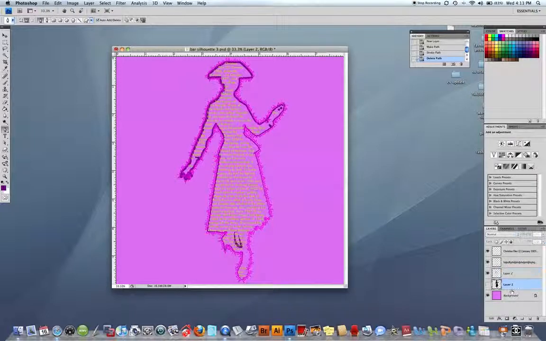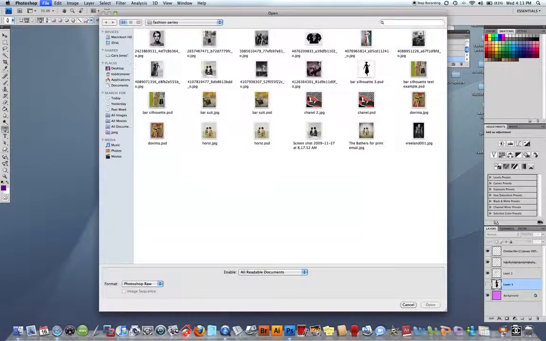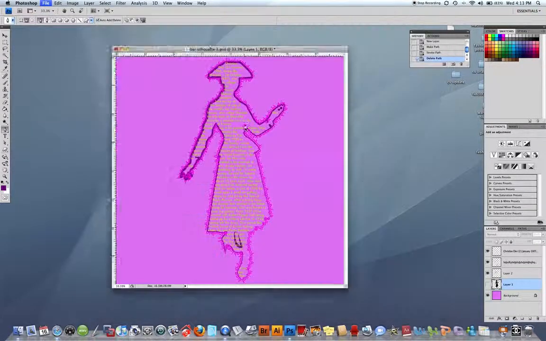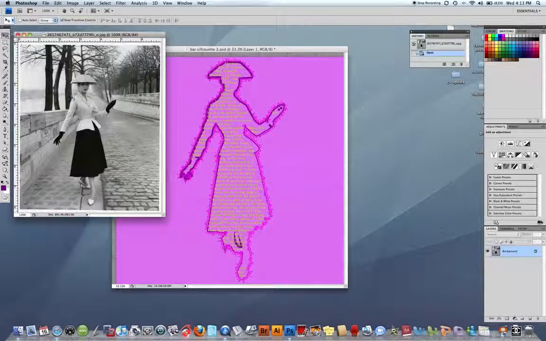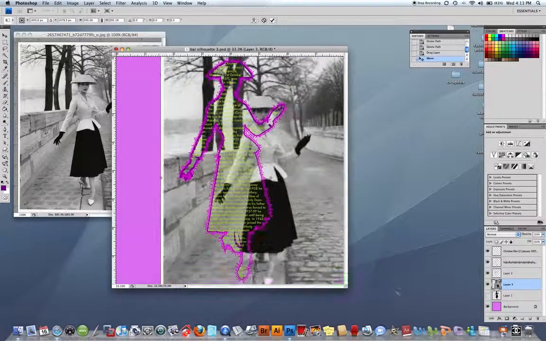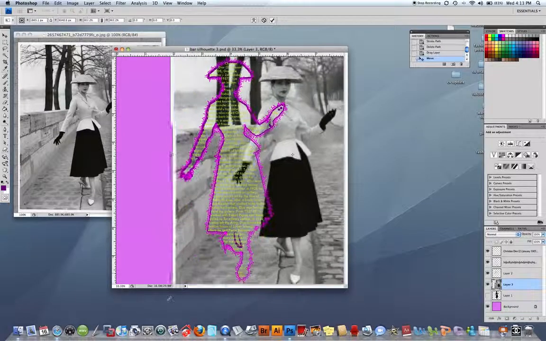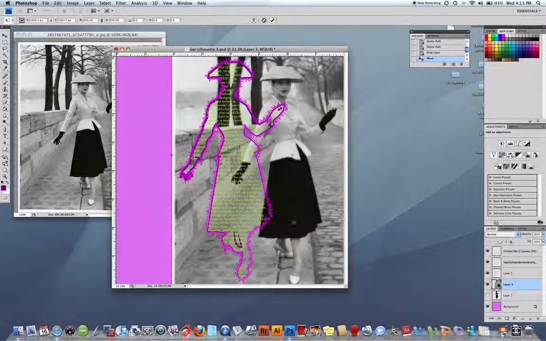And finally, what I would like to do is open up that image again that created this whole thing to begin with, just to sort of make it into something cool. And I'm going to drag this out like so, until it's approximately the same size, like that.